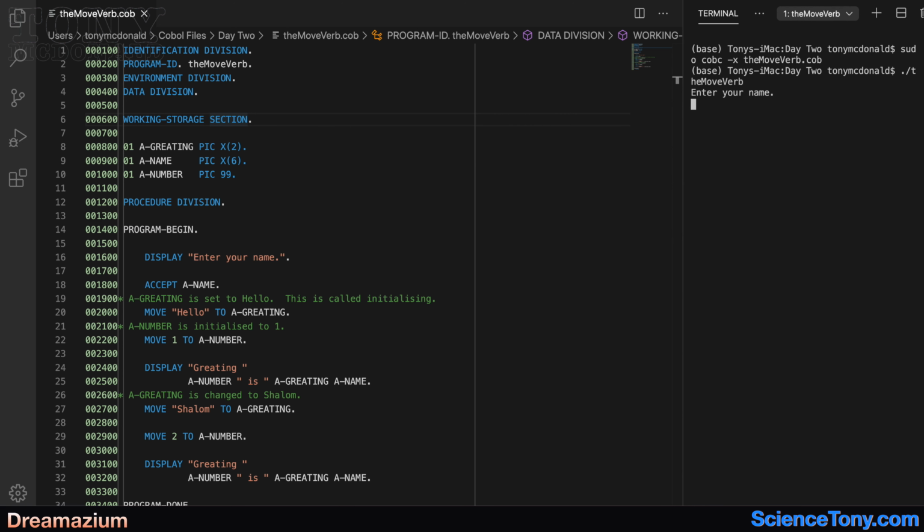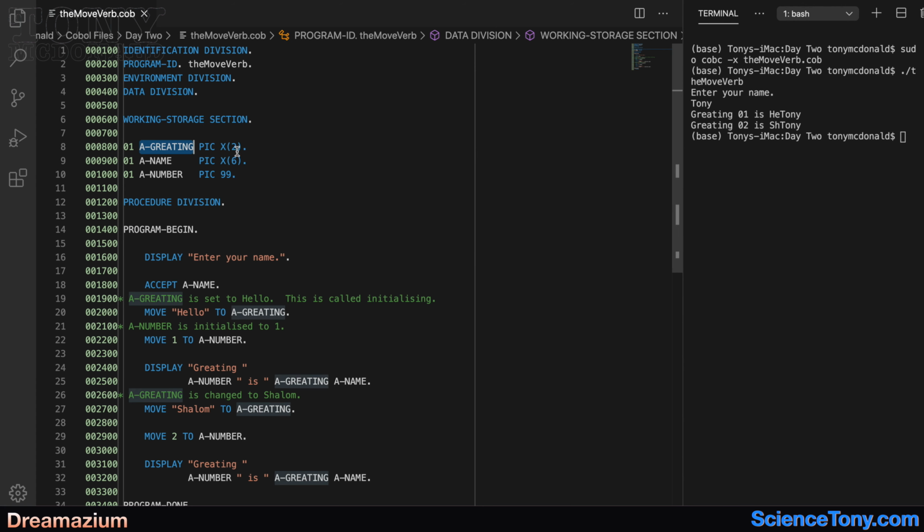And now it asks me to enter the name. Right. Now we can see what's going on down here. Greeting 01, and what it's got here, it's got key Tony and it's got sh Tony. Right, now why has it done that? That's done that because this greeting has been truncated to just 2.